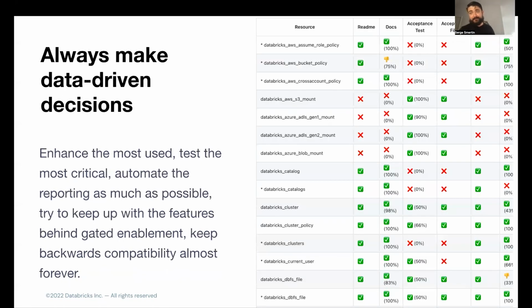The other thing we've started doing recently is to add a so-called architecture fitness function, where we check that every resource must have more than 80% of fields documented, more than 60% of fields unit tested, more than 80% of fields acceptance tested, and all files have to follow the same conventions, etc. Because we have a very limited amount of time for supporting this. We do many things, and we want to enable all of the contributors that help maintain this provider to follow the standards. Sometimes they don't know the standards, so we are working on ways to make sure that contributing to the provider is easy, and that all of the things are followed.